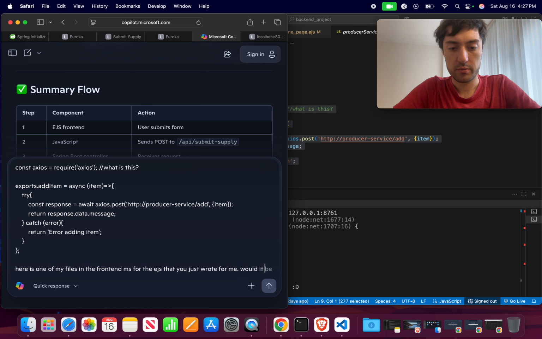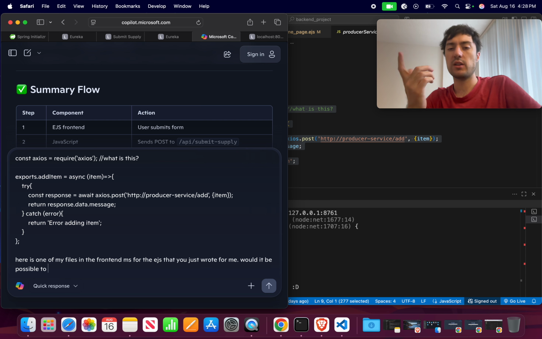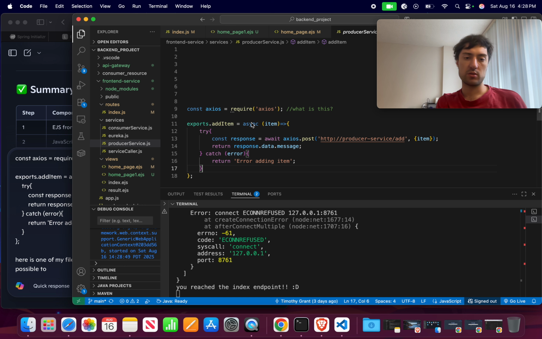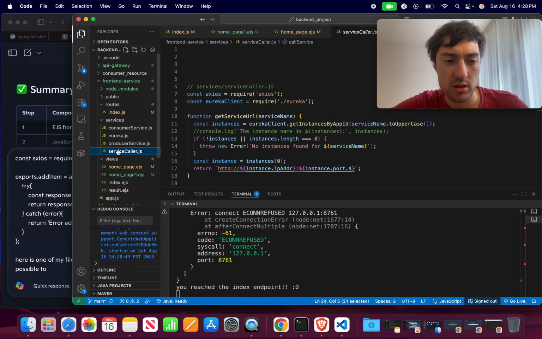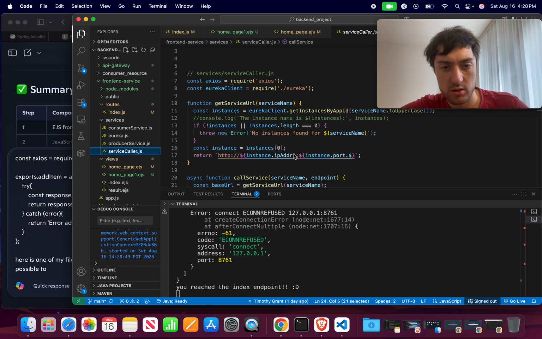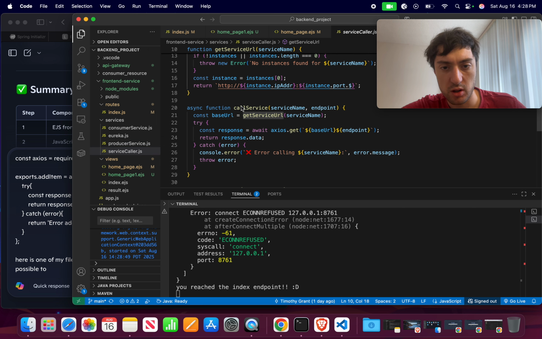Would it be possible to, maybe what I need to do is from this one I need to call the other function, like call this get service or call service maybe.